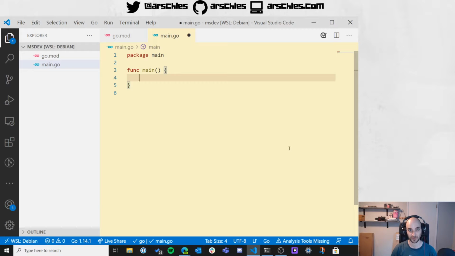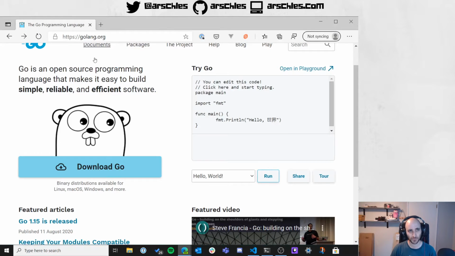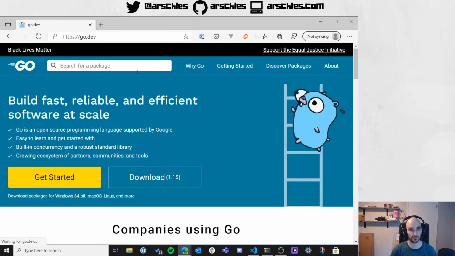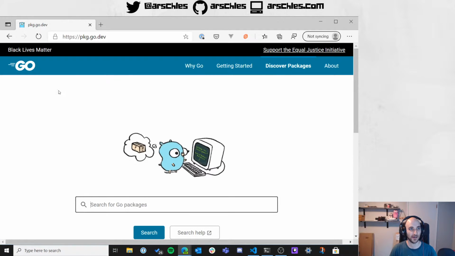So first things first is what packages, what libraries are we going to bring in to write our app? So if we go to golang.org, actually, let me go to a different Go site. If we go to a site called go.dev, this is where you can find documentation for all of the public Go libraries in the ecosystem. So go.dev will have a tab called Discover Packages, and it takes you to pkg.go.dev.